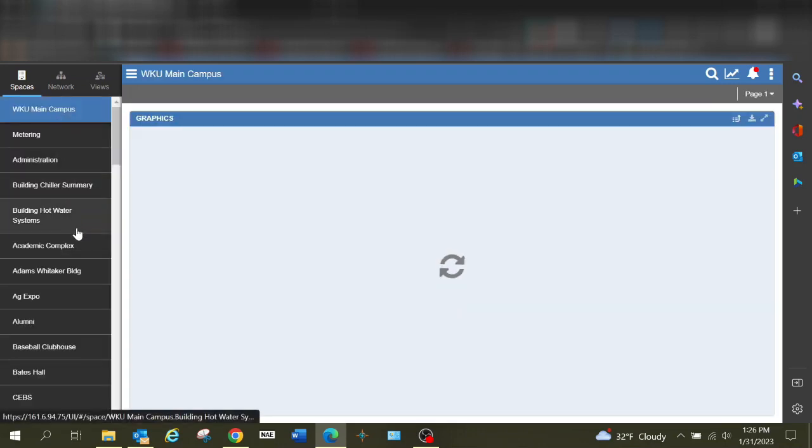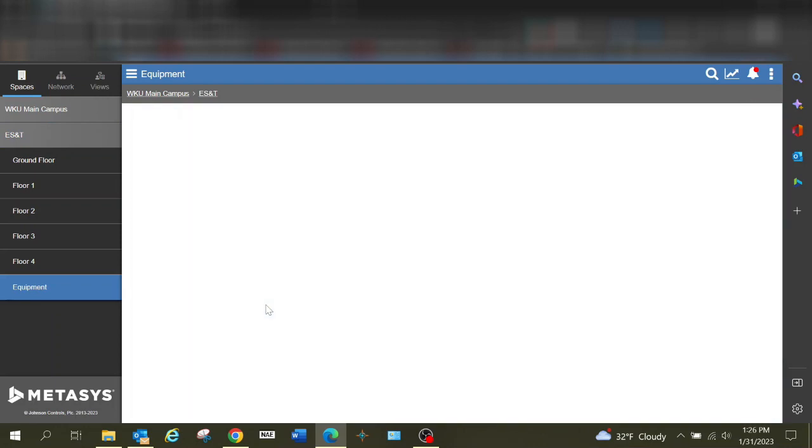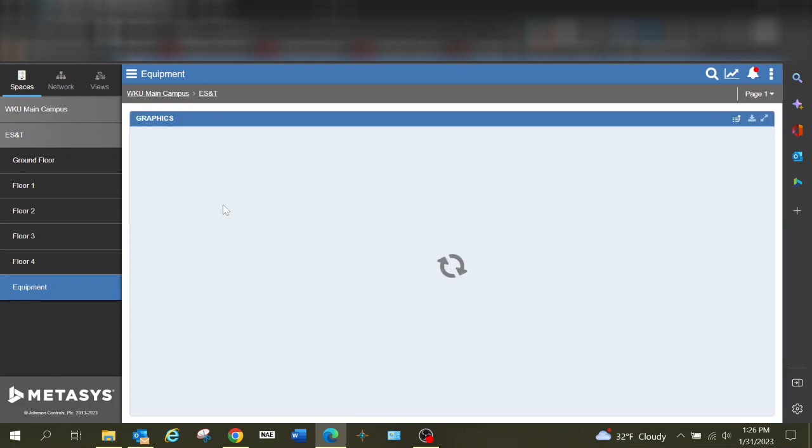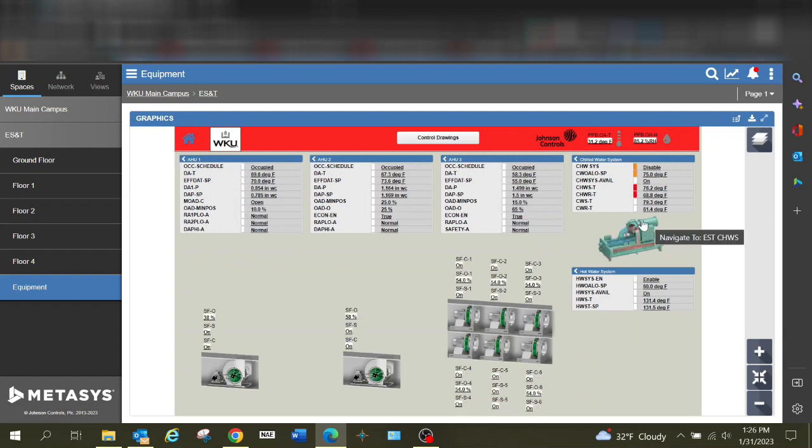Typically the way we will set something up is we will set up a summary screen for our equipment. For example, if I click into another building and click onto the equipment page there, I have a summary of the core building equipment for the building. And the reason we do that, from this one page we can see what's going on with the core systems. Obviously if we don't have an air handler running, or if we don't have hot water or chilled water in a building, depending on the time of year, we will obviously have a problem.